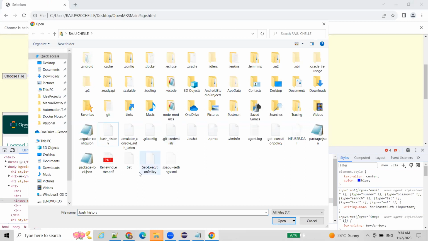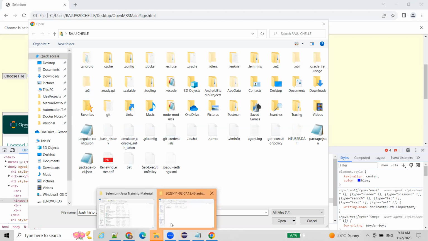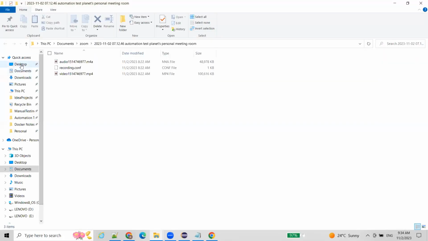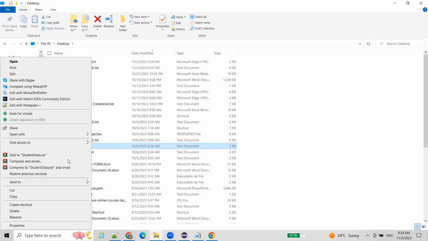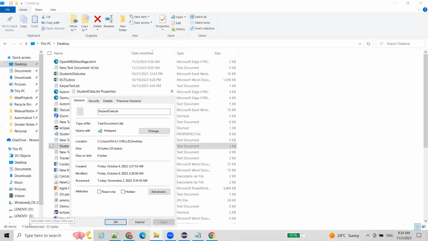Generally, if you provide the file path here and click on open, it will automatically upload that file, right? Suppose I have a file on my desktop. Suppose let's take this new student data. Go to properties.